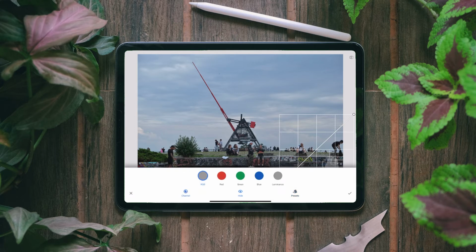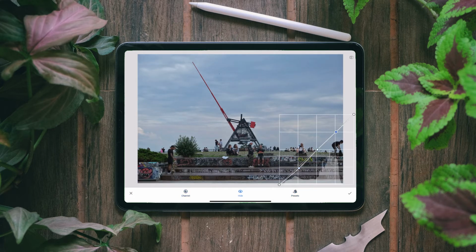Now another type of curve that I like to do is we'll do an S curve as usual. First, bring the midtones down, shadows over here, and lift the highlights a little. And then we'll go into the green channel. We'll put those points again as well. Then bring the greens up in the shadows quite a bit. And bring them down at the last highlight point.